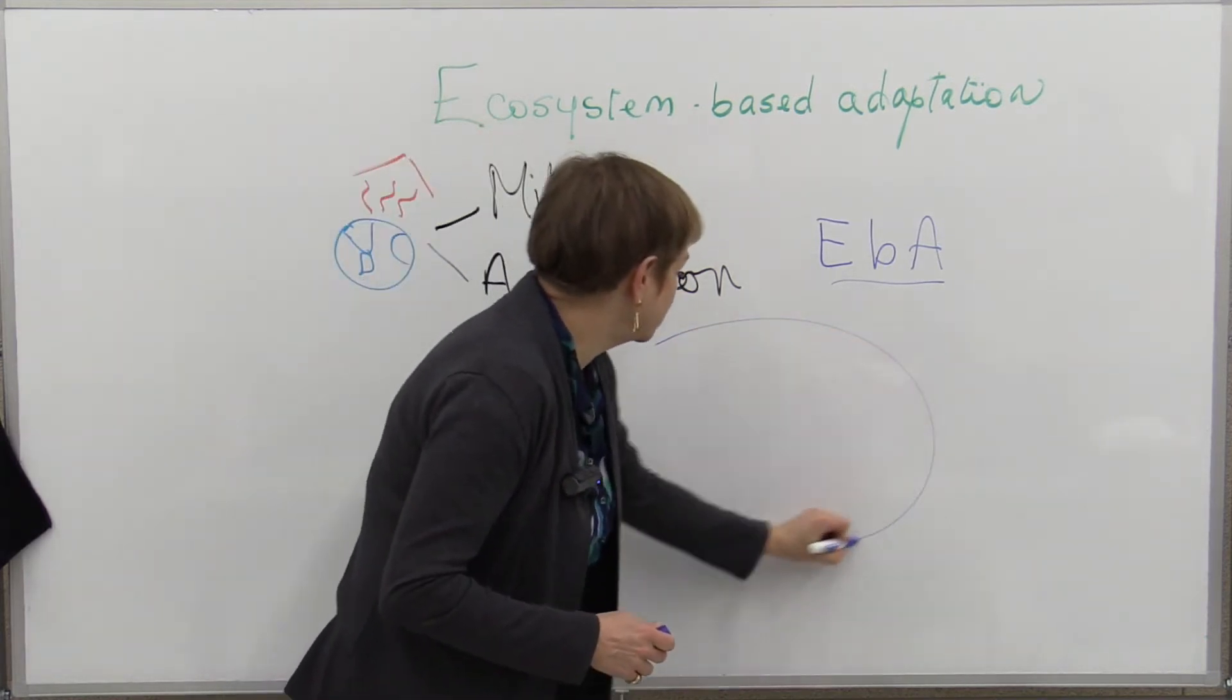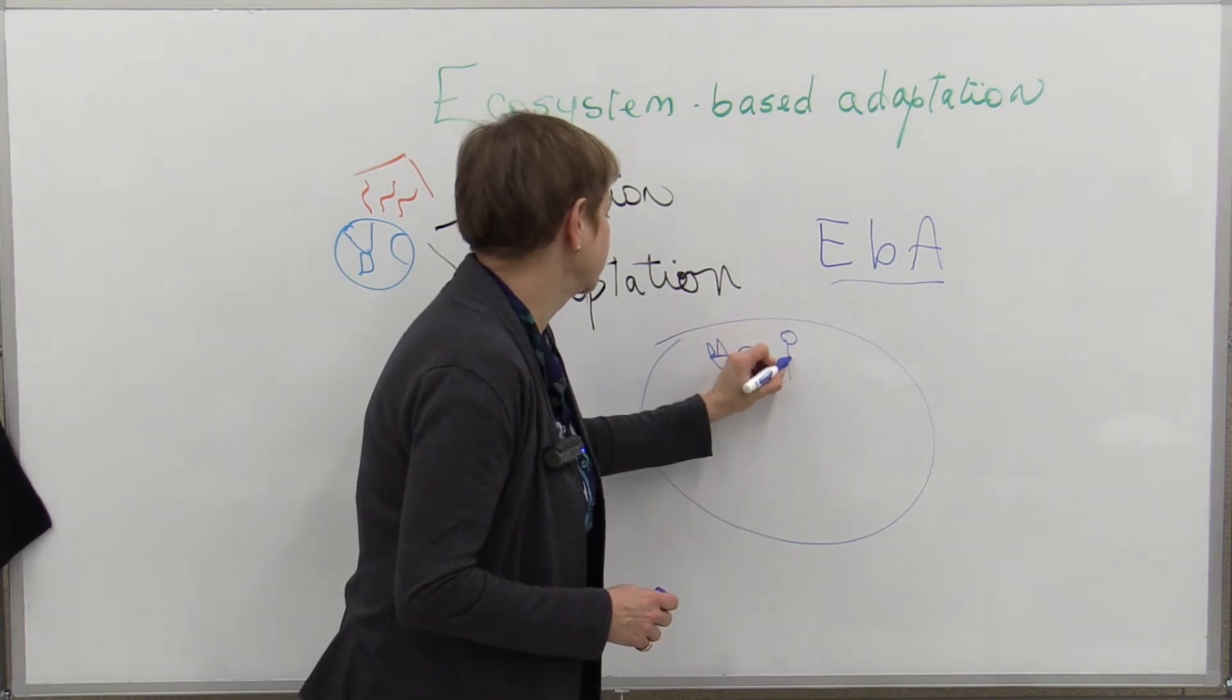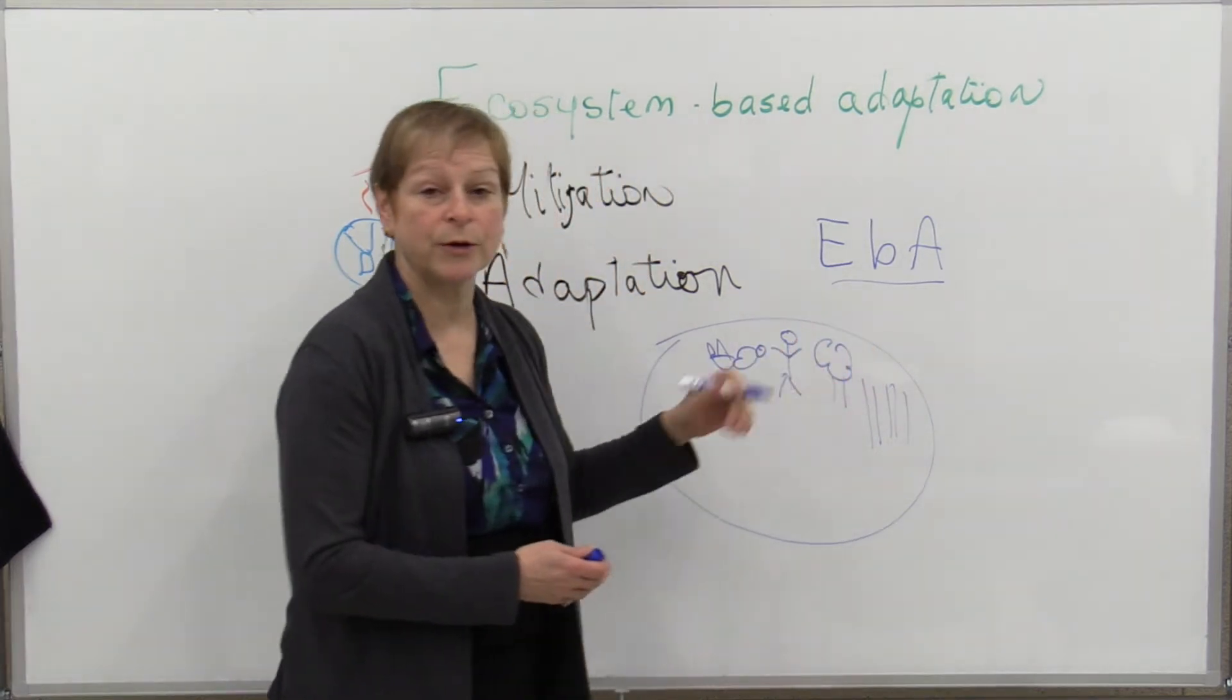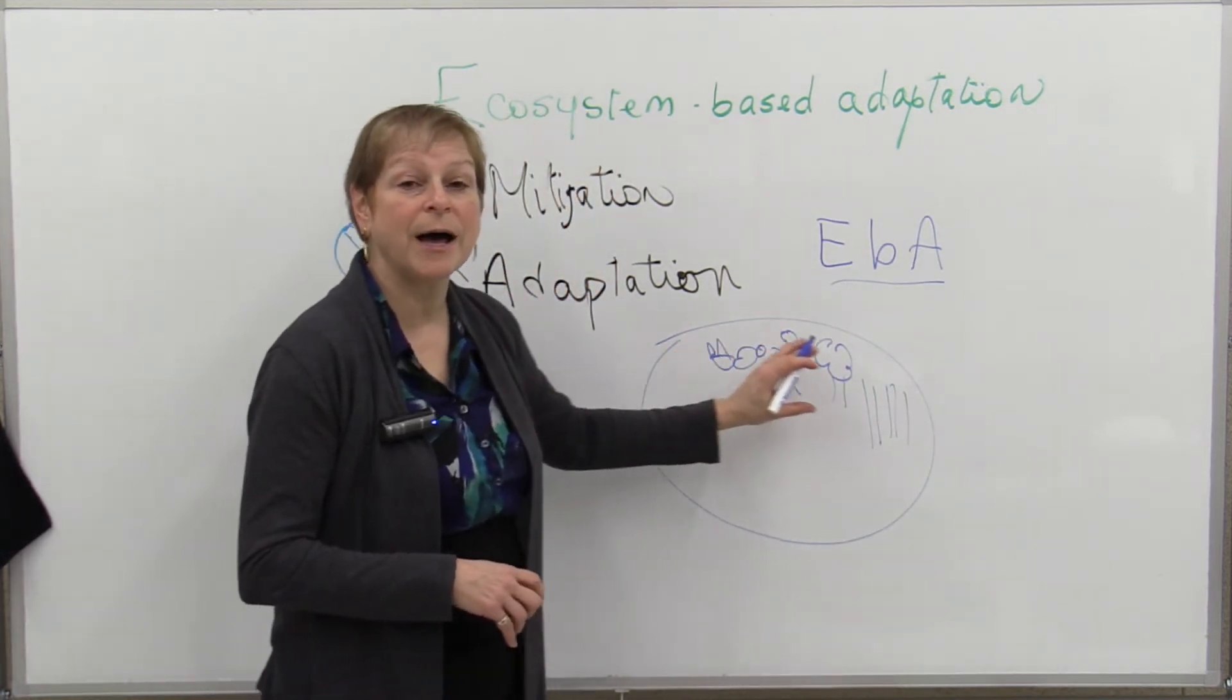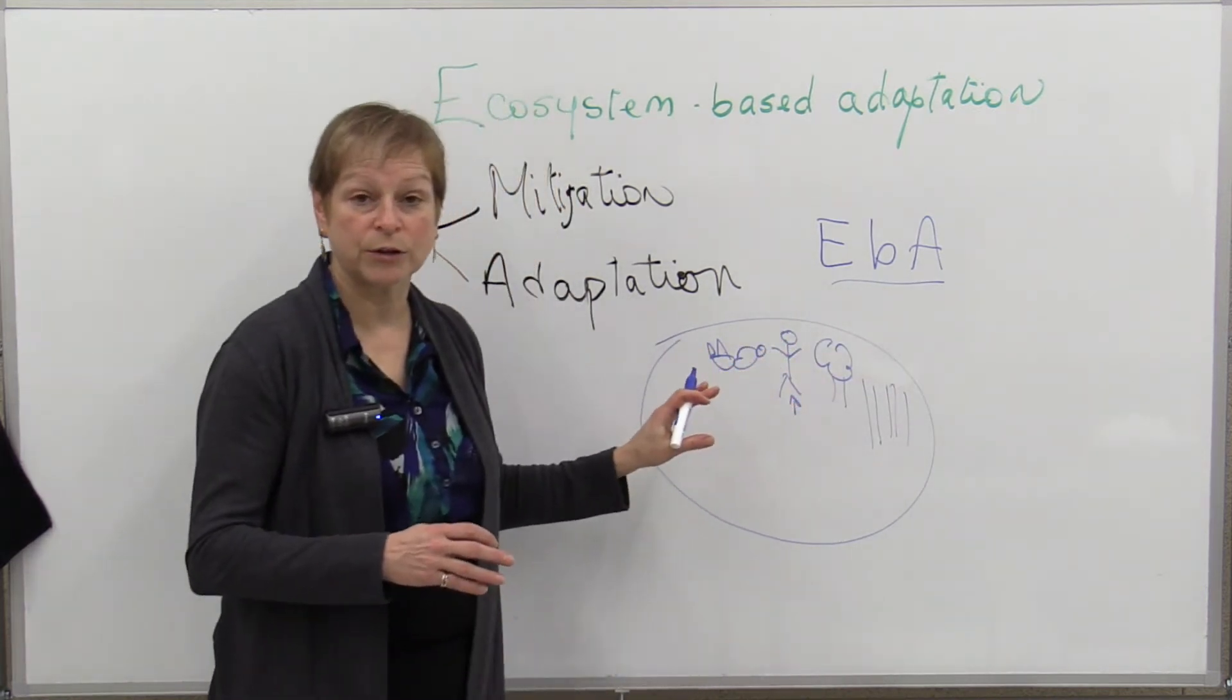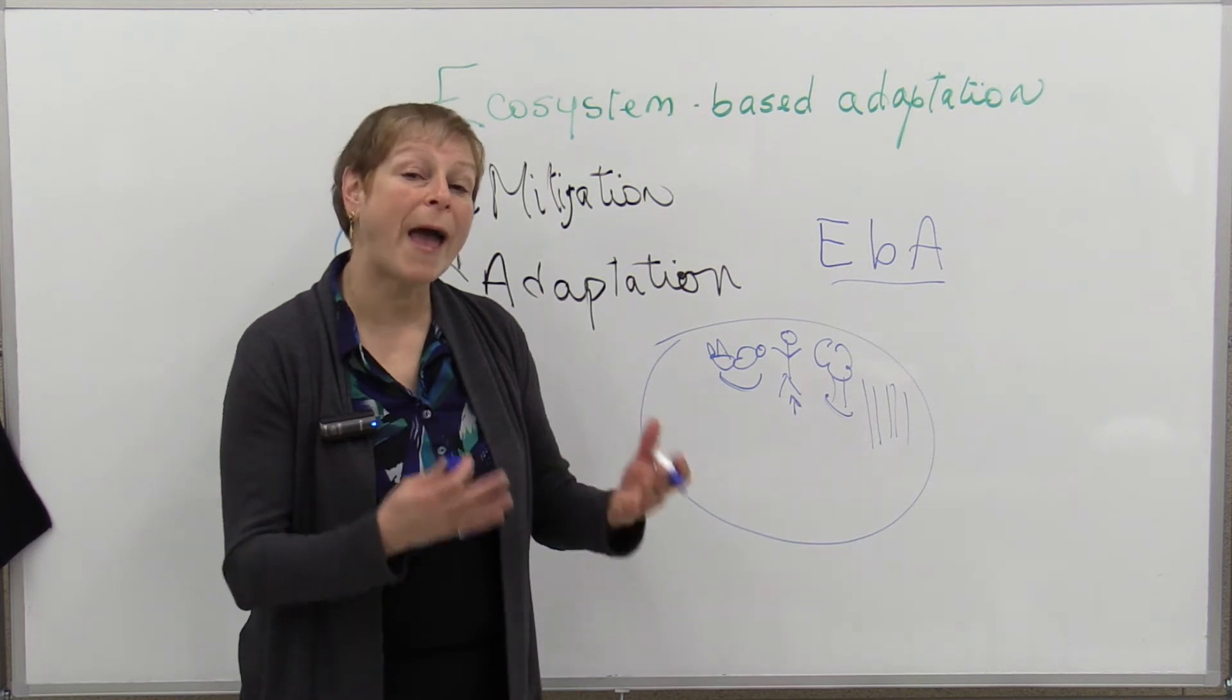So if you take an ecosystem, you will probably have animals, you may have humans, you may have natural environment, you may have managed environment like for example agricultural fields. All of them have to be adapted. It's not possible to have just the humans adjusting if the rest is not adjusting in some way or another, or if we leave, especially the natural environment, to be able to adapt. So leave them enough space to adapt.